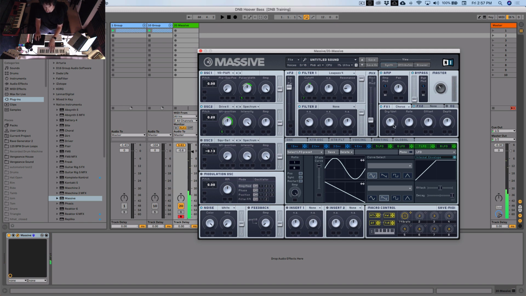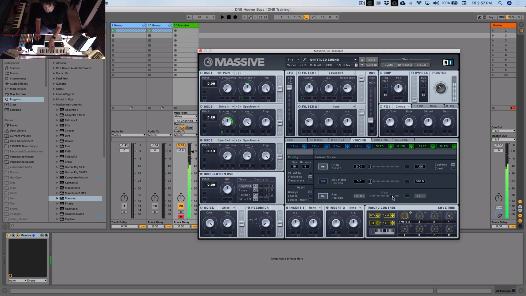At the moment it sounds so fat, probably even too fat, so let's dial it back a little bit. It's probably all coming from these oscillators. Too much pulse width in this case. Probably too much width is here as well. Probably too much detuning as well. We'll pull that right off. That sounds cool. So there you go.